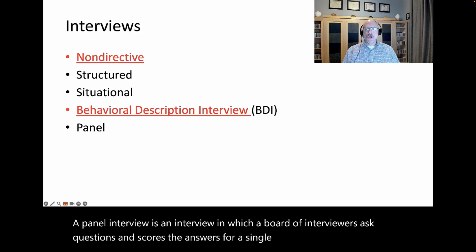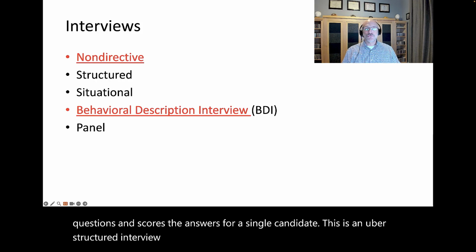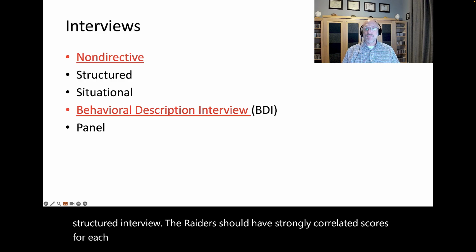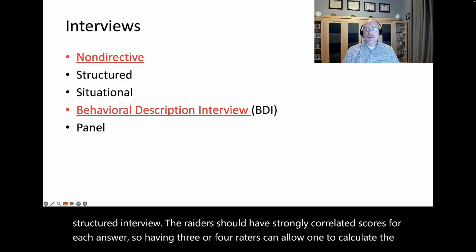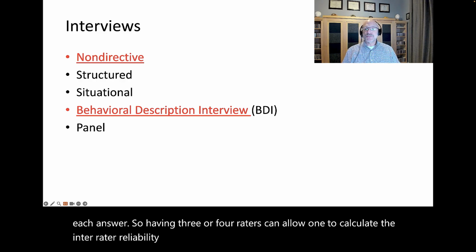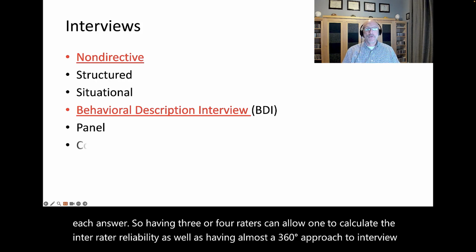This is an uber-structured interview. The raters should have strongly correlated scores for each answer, so having 3 or 4 raters can allow one to calculate the inter-rater reliability, as well as having almost a 360-degree approach to interview scoring.